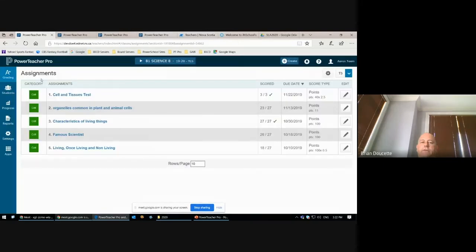And then when you look at your assignment list, you can see all your assignments, and you see, okay, this is really 50 points. Famous scientist is 100. Characteristics of living things is 100. Obviously these would be little tasks which wouldn't really be worth 100 points in my judgment, but for whatever reason I just scored it out of 100. So when you're looking at all your assignments relative to each other, you want to make sure that the points make sense, that something that covered very little outcomes doesn't have an overly disproportionate amount of weight compared to other assignments.